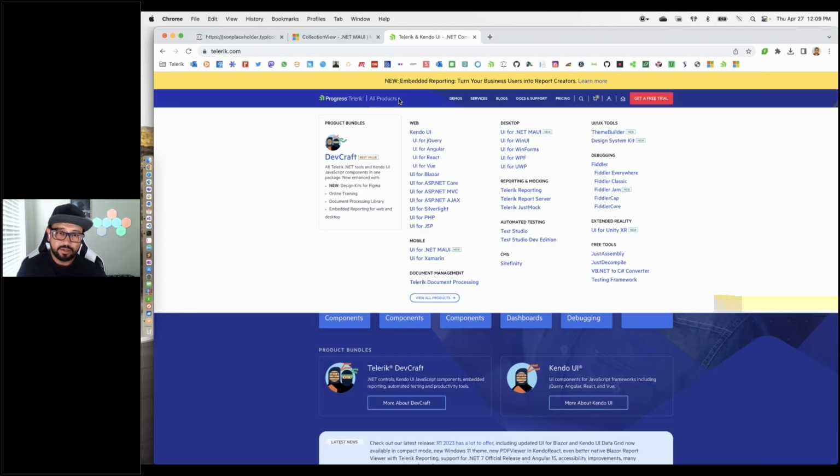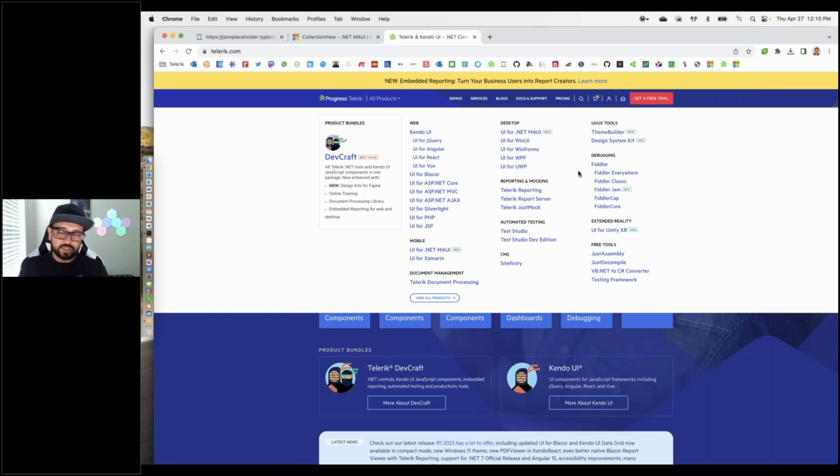And we make network debugging tools. So we do a lot of things for web. We do JavaScript controls and components. We do all things ASP.NET, from Ajax to MVC to Razor to Blazor. We do Kendo UI for jQuery, Angular, React, Vue, all the things. We still have a Xamarin suite, and we have a brand new MAUI suite, which I'll get into. But if you're doing desktop apps, then MAUI, WinForms, WinUI, WPF, UWP, we've got UI for everything.